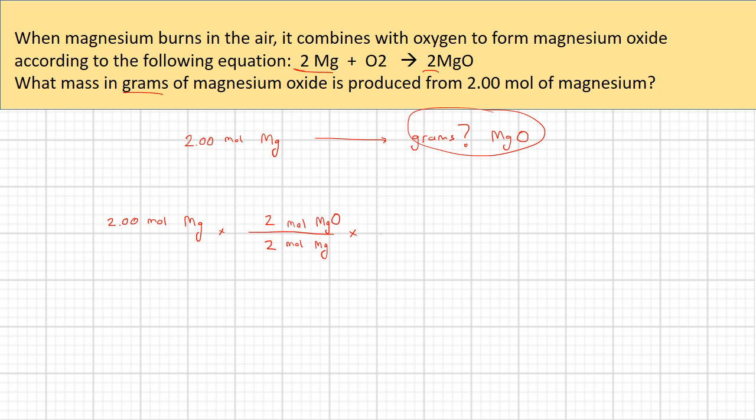Next thing we're going to do is we're going to try to convert this into grams, and all we have now are going to be moles of magnesium oxide. That's what we're left behind with from our last conversion factor. And by the way, we are crossing out those units now. We're left with moles of magnesium oxide. And in this case, we're just going to say, what's the weight? What's the atomic mass of all the atoms that are found in this if we only have 1 mole, 1 molecule? In order to find this out, we have to do a little side step where we go to magnesium and we find oxygen, and we literally go to the periodic table and find their mass.